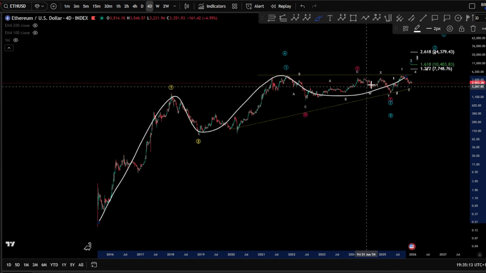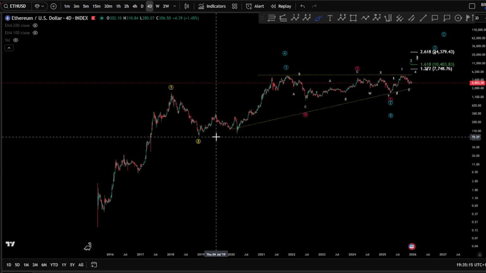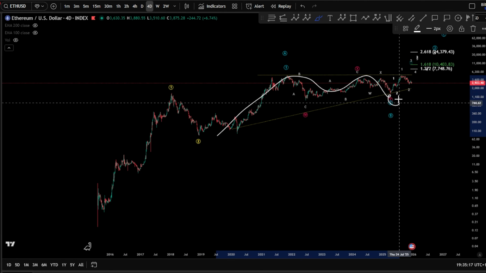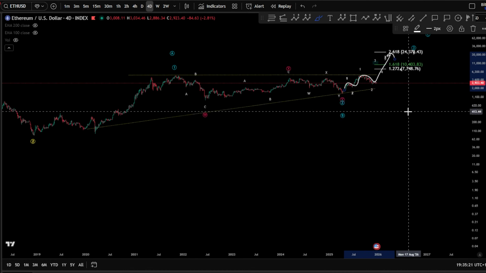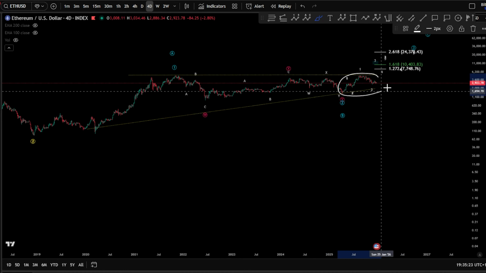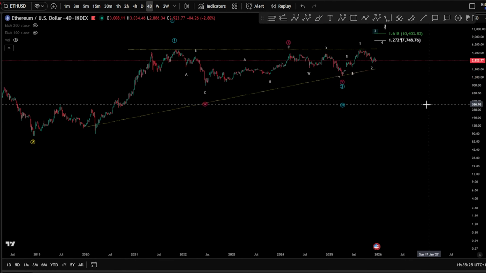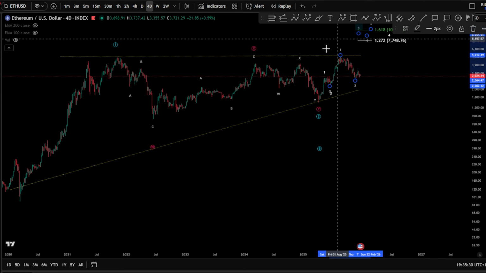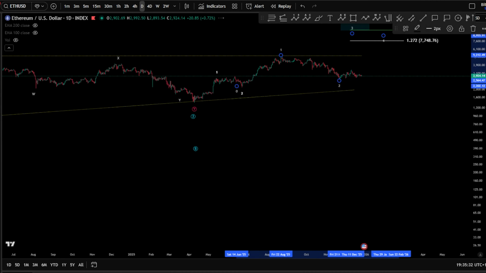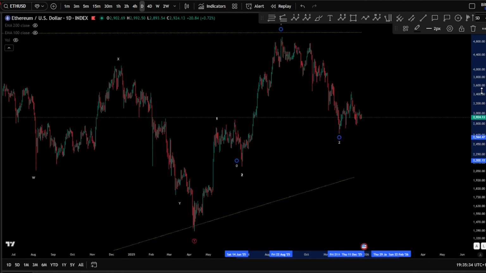we are looking at a double 1-2 potentially. Wave 1-2 again, with W, X, and Y to finish wave 2, followed by a double 1-2 again, and then we are still looking for higher prices. This double 1-2 is still in play, still in the game, and we're still watching what's going to happen in this area, after hitting here a potential wave 2.